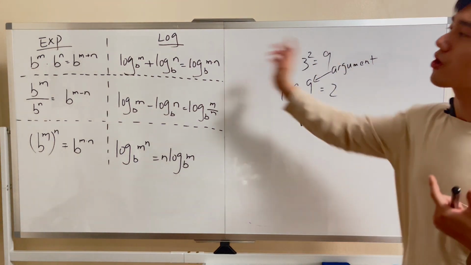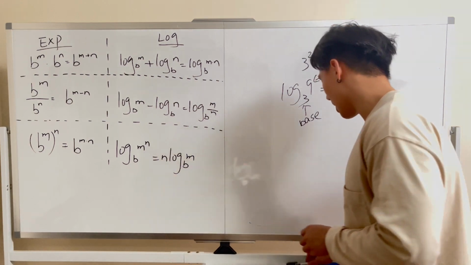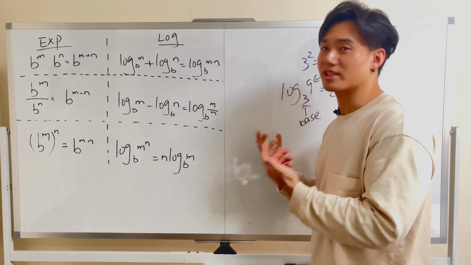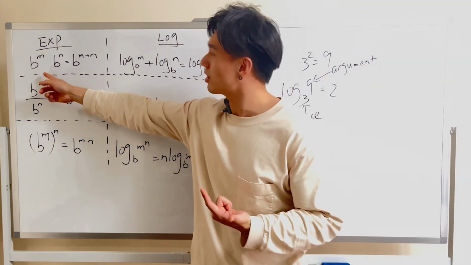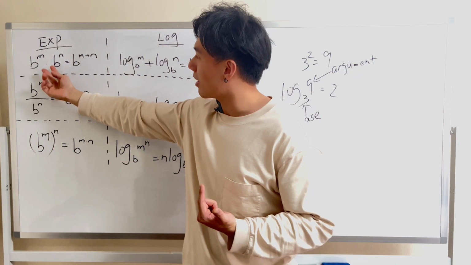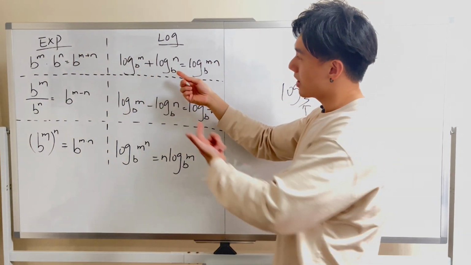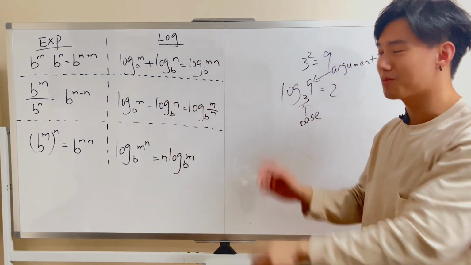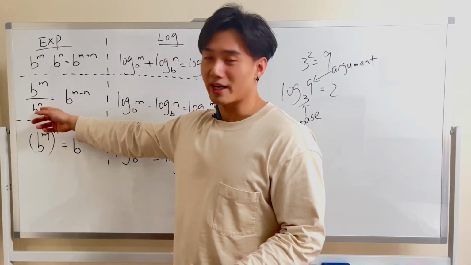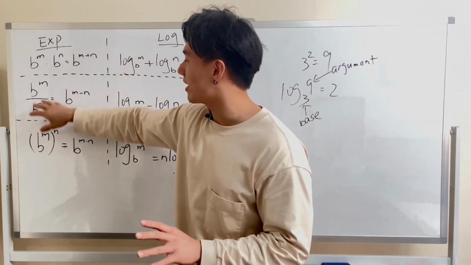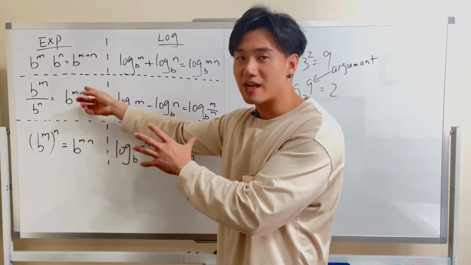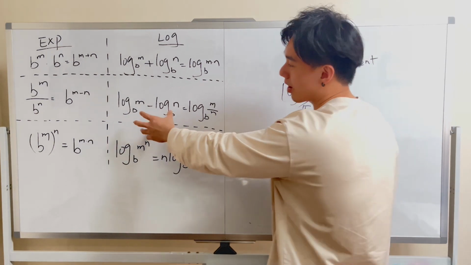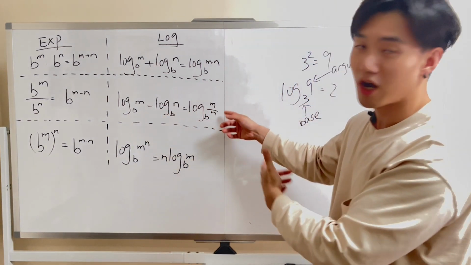Now, if we move over to the properties here, when you compare the properties of exponents and logarithms, you can find a lot of similarities. We've got the product rule: when two exponentials multiply, it becomes a sum in the exponent. For log, it's two logs: when you add the two logs, it becomes a product in the argument. Kind of similar. And same thing with division: when two exponentials are divided, it becomes a subtraction in the exponent. For log, it's kind of the opposite: we have two logs being subtracted, and it becomes a division in the argument.